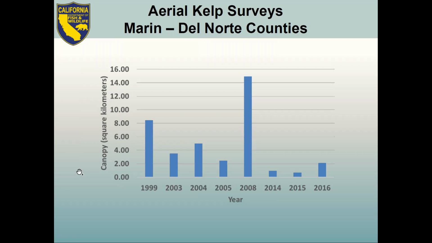Specifically, the 2009 and 2010 surveys did not provide coverage for the entire North Coast, and the North Coast was not surveyed at all in 2011 and 12. And 2013 did not have a complete survey. So as you can see from the data that we do have, 2008 was a very good kelp year along the North Coast, which contrasts the low kelp year depicted from 2014.